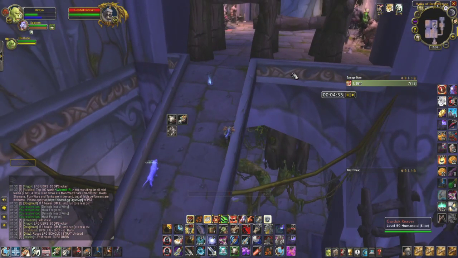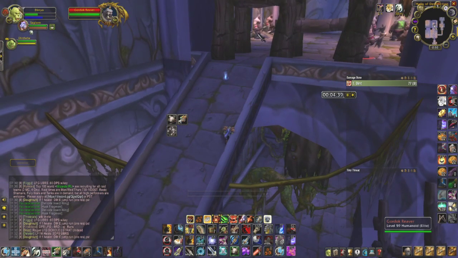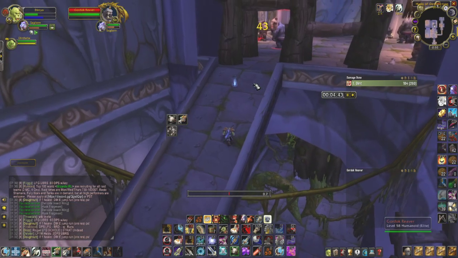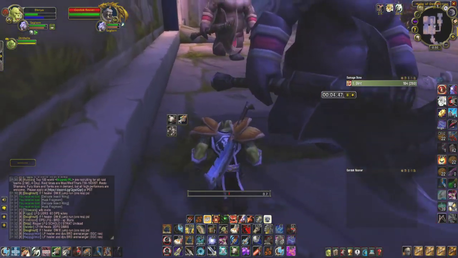I let my pet get close to this guy and I target this guy here. Now when my pet's almost at this guy here, I'm going to use my pet sprint. Okay, this guy aggroed. Sometimes he doesn't, but seeing as he does, I can just pull my pet back and I don't even need to send him on that other guy.